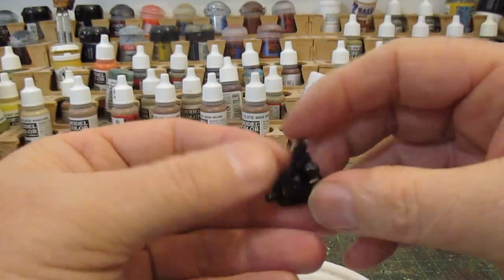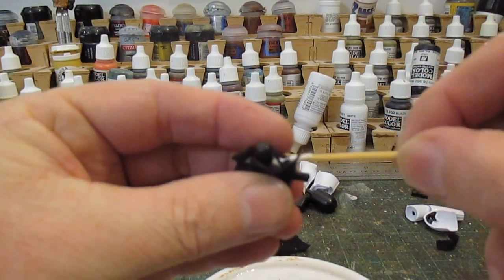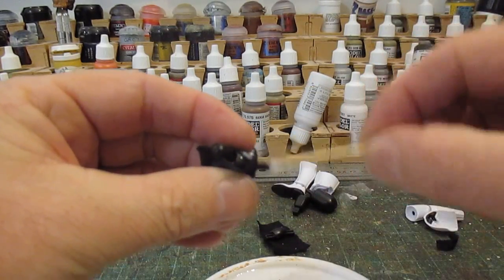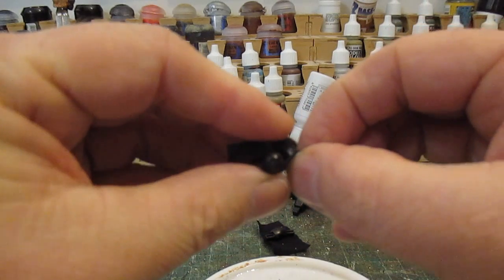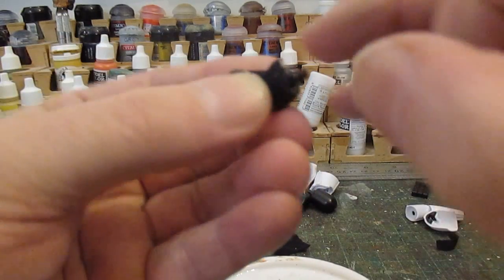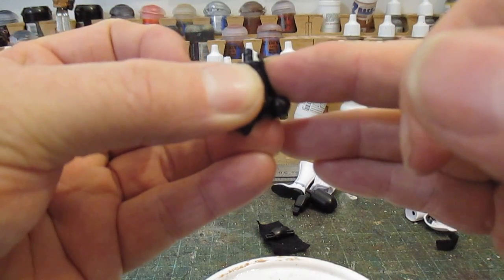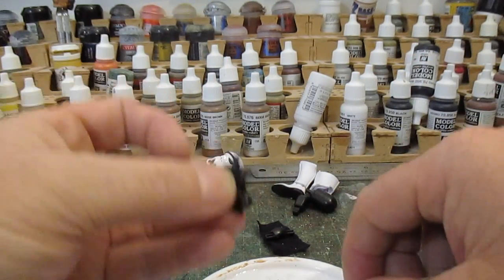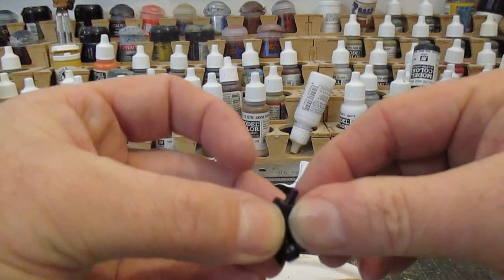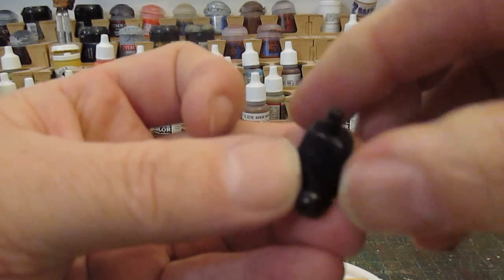Sorry about knocking the camera. Okay, so you want to knock about half of it off. So what you want to do now is some PVA on the cloth. Don't glue any to the pin. Alright, then glue that section down. Keep it straight if you can. Alright, and you will end up with a bit of excess. That's fine. You will cut that off. A little bit more super glue. Okay, so just any excess, just cut it off, guys, like so.